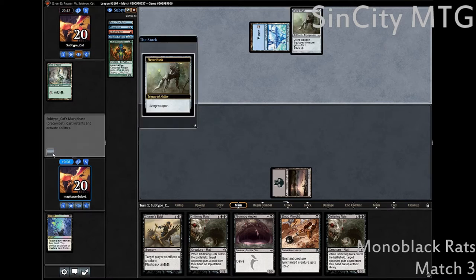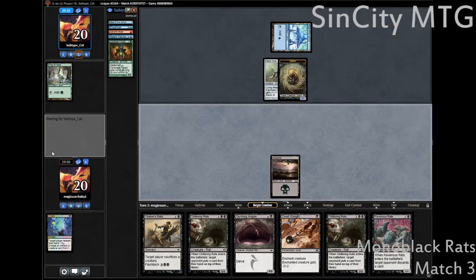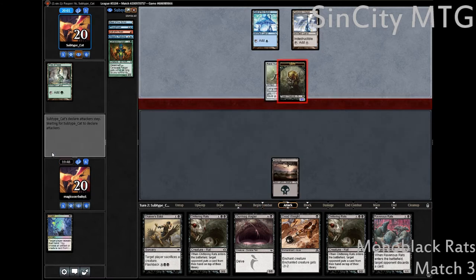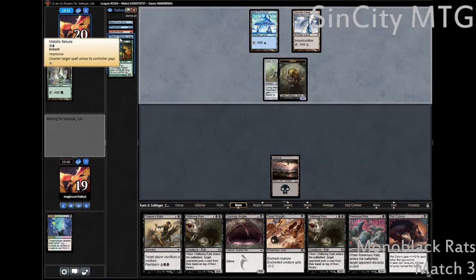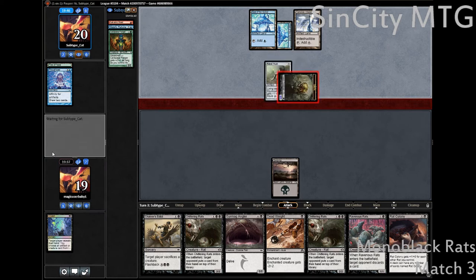Oh my god, I hate it. This is ridiculous. Oh, that would have been way better. I would have definitely taken that. And then he draws another land. Second land would be wonderful. Yep. Second land.